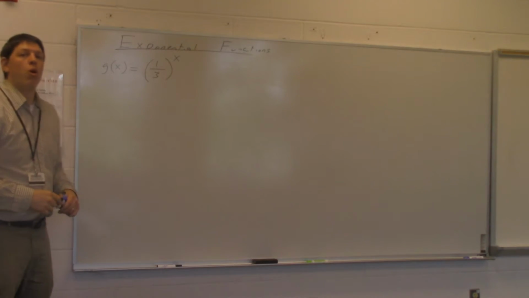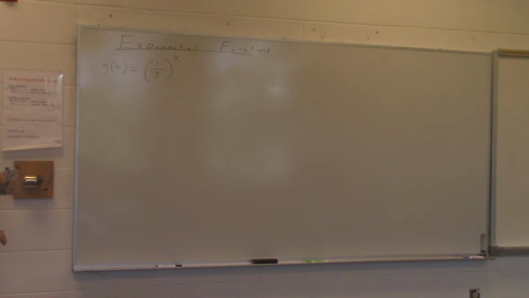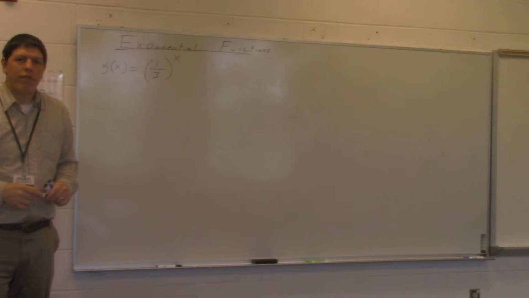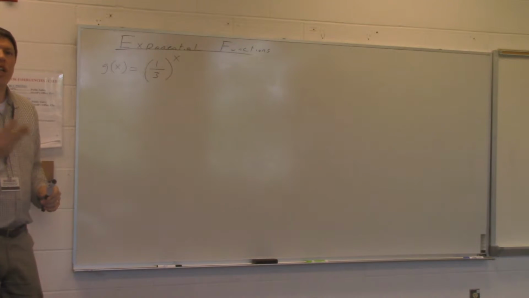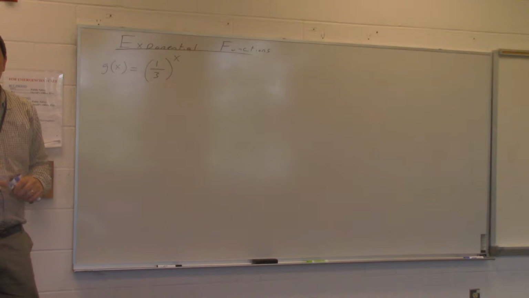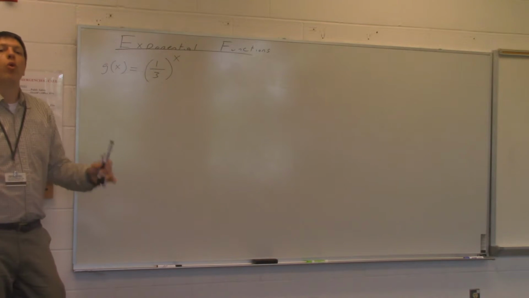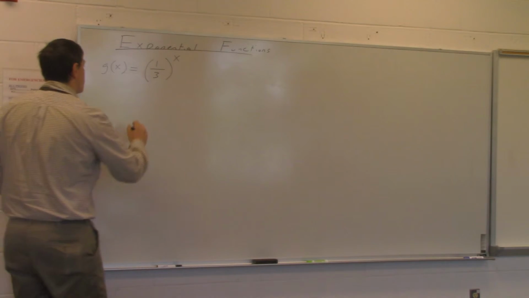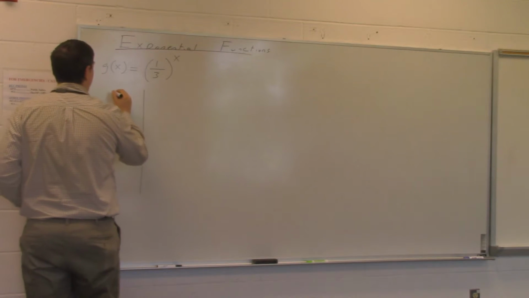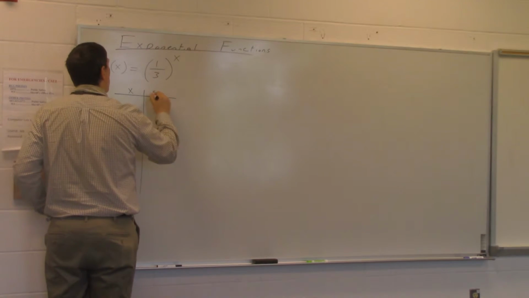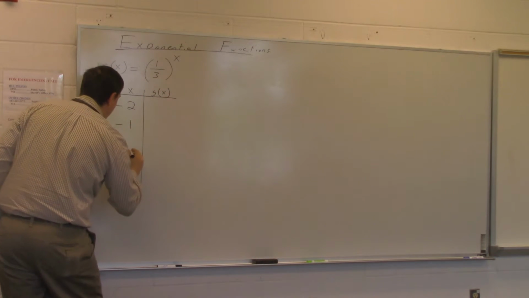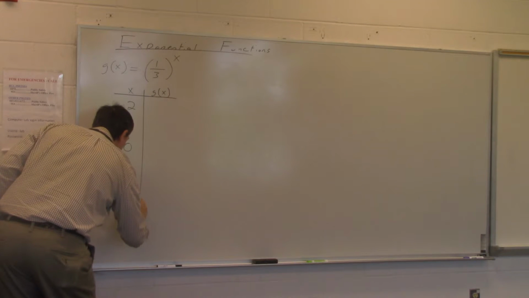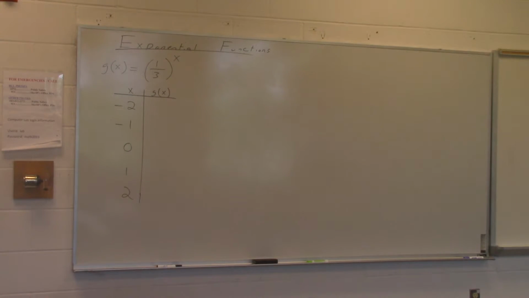All right, so hopefully you paused it and you tried to graph this thing. And let's see if you got to what the graph looks like, and also let's see if you can identify what the domain, the range, and any asymptotes for this function might be. Once again, what you should do is start by making a table of values. You should probably always rely on your -2, your -1, your 0, your 1, and your 2. All very basic values to utilize, nothing too big, nothing too small.